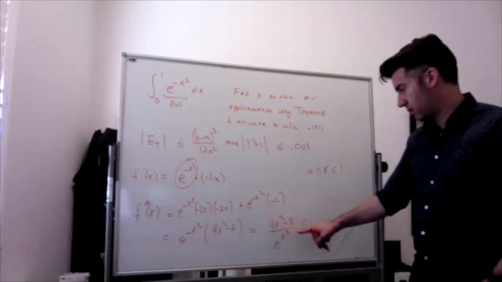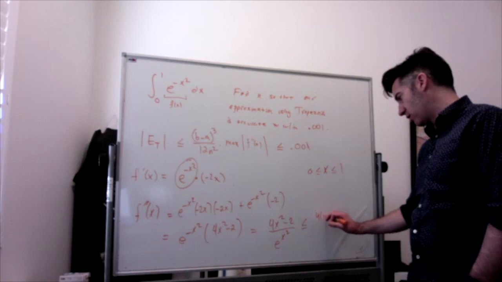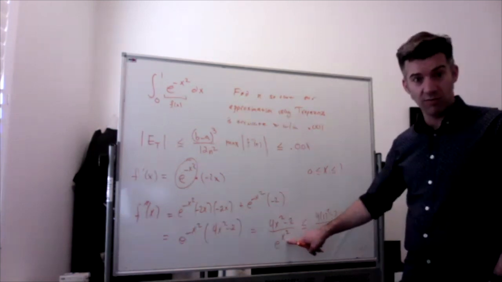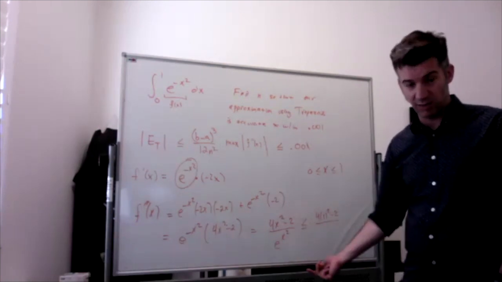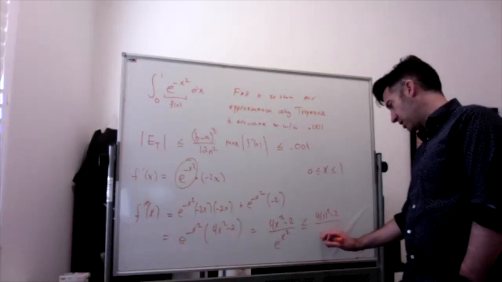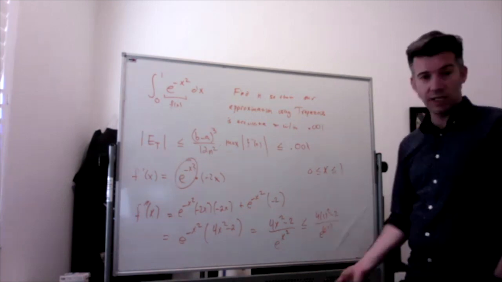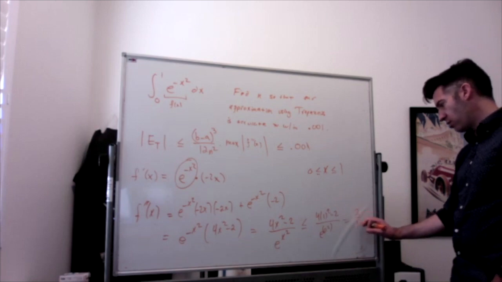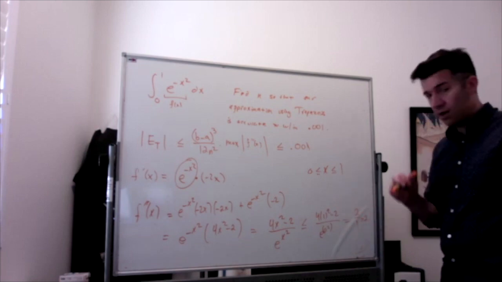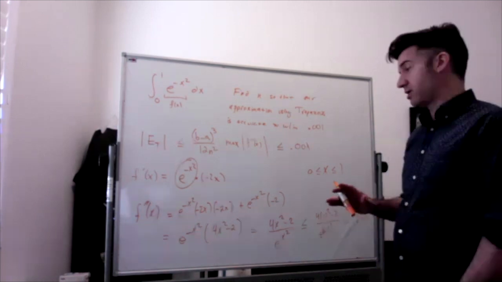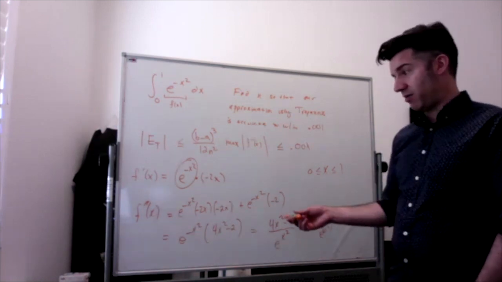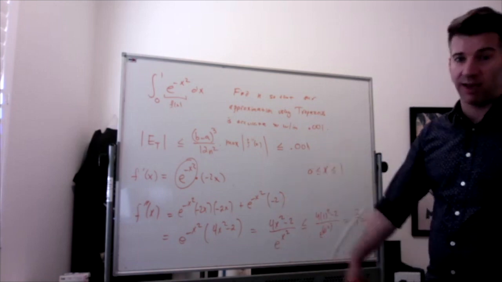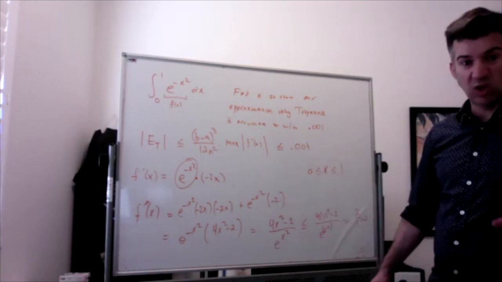So I'm going to make the top x equal to 1, so I get 4 times 1 squared minus 2. And I'm going to make the bottom x equal to 0, because e to the 0 will be the smallest e to the x squared can be. So if x is 0, I get e to the 0 squared, which is just e to the 0, which is 1. So this is going to equal 4 minus 2 over 1, which is 2. And so what I'll say here is, while the second derivative might not actually get to be as big as that, 2 is certainly bigger than it can actually be. And that's good enough.